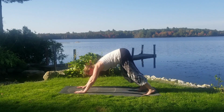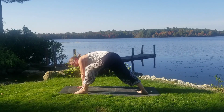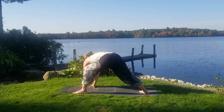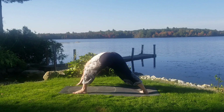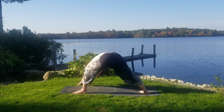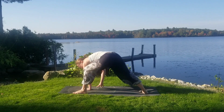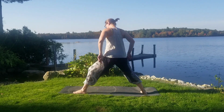And this time, we'll step our left foot forward, root that back foot. I'll be facing away from you, but we're going to come into that just nice little stretch. Warrior two legs in orientation. Walk your hands over towards the right side of your mat. Breathe into the hips, into the back, into the side waist. When that feels complete, mindfully come on up to find your warrior two.